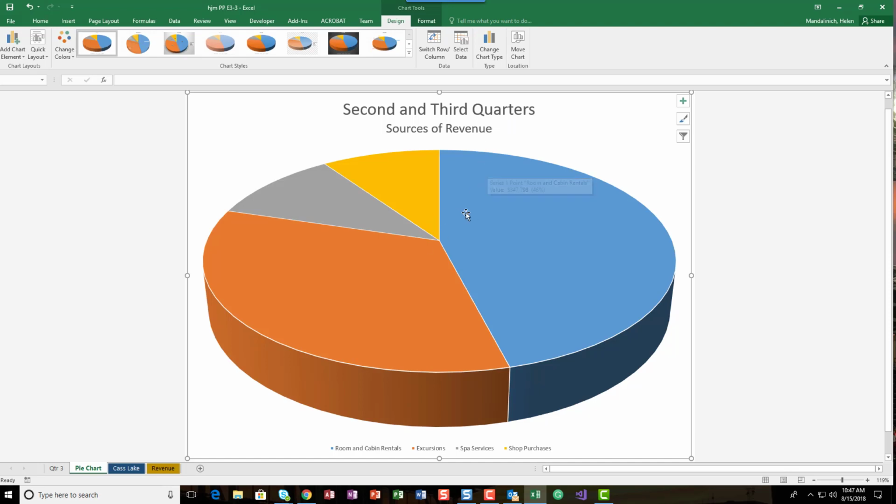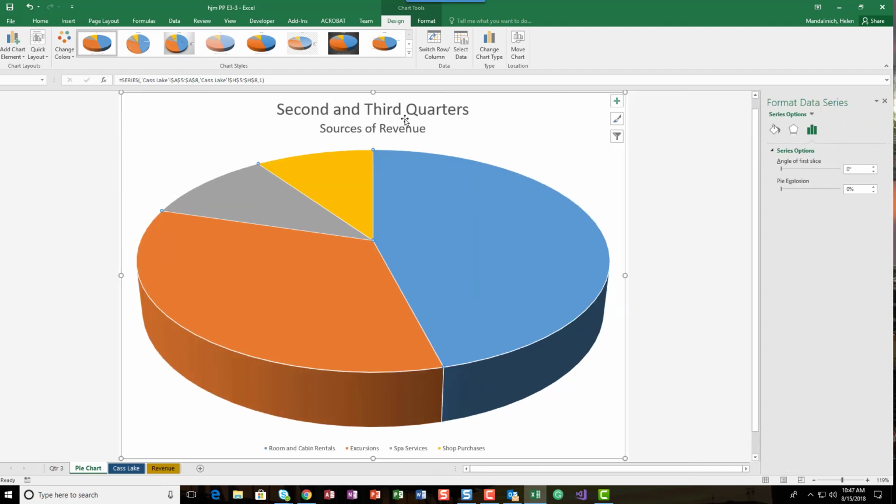We're going to double click on the pie. So notice that the entire pie is selected, and I've got my Format Data Series task pane opened. If I had clicked again, you see it would be just the slice that I selected, right?